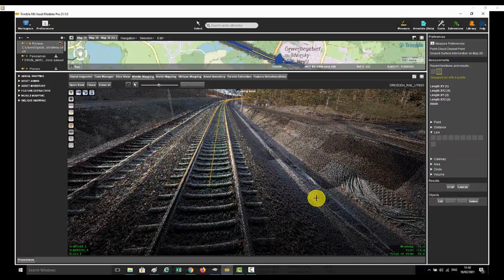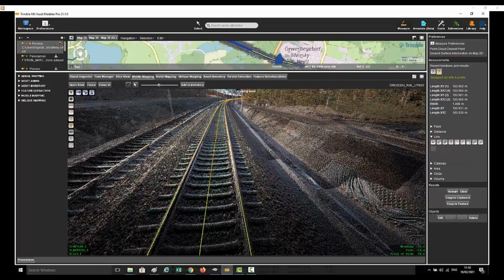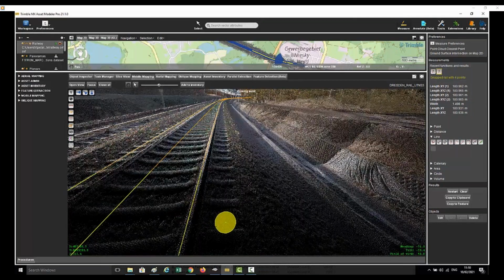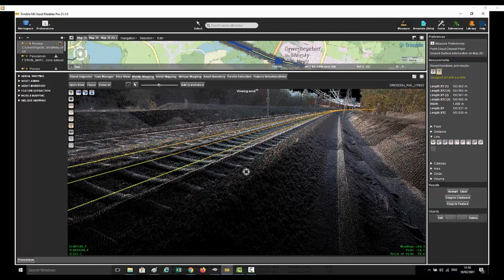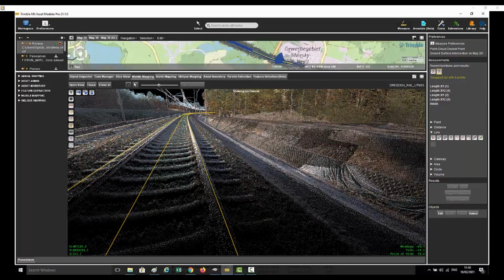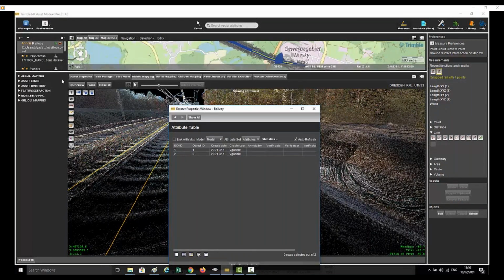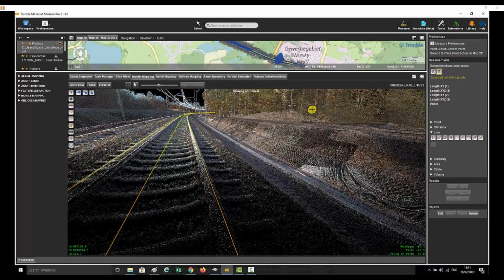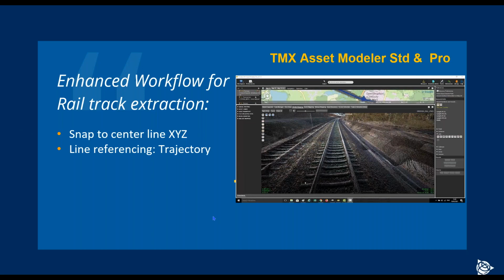And now the tool is running in the different direction. Second feature has been extracted, and now you can see, slightly rotating the point cloud, that the X, Y, Z are perfectly aligned and snapped. And just opening the attribute table and checking it, you can see two attributes have been added, length and defined attributes have been filled in. For rail asset management now, faster and hopefully easier for alignment and creation of the map.